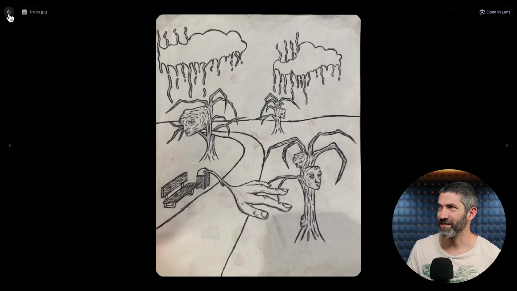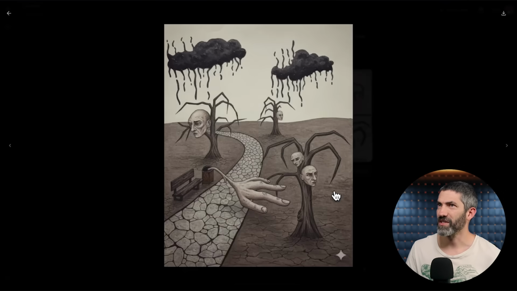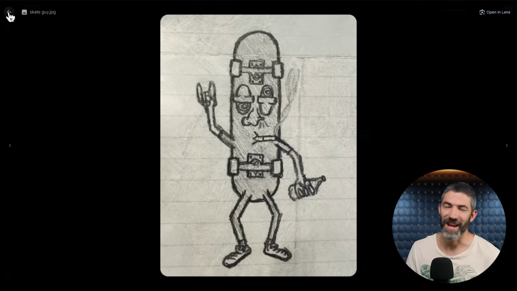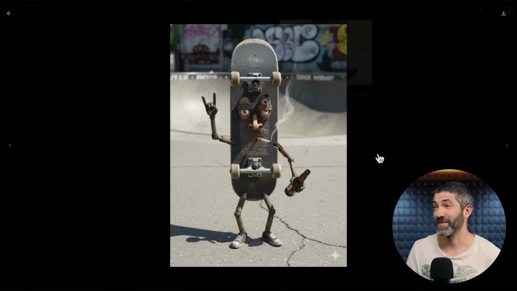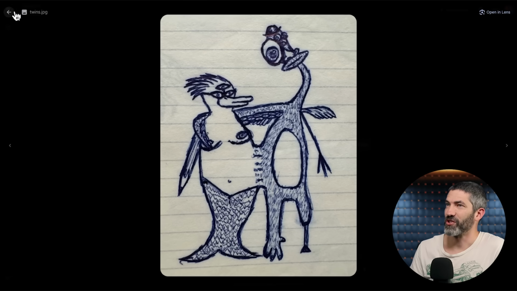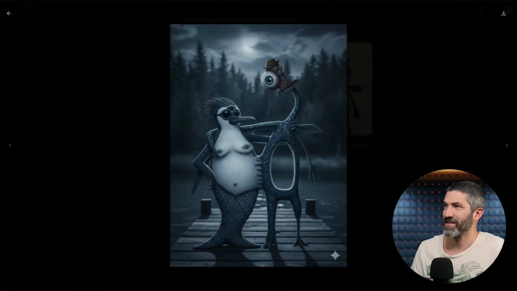Some of the others weren't as good, so it was hit and miss on these. This one just kind of added color to it, but yeah, that looks pretty cool. This one looks pretty good. And hey, this is high school. Drew some weird stuff. Somehow it made that work. These weird little conjoined twins here turned into this. That one is just awesome. I mean, I'd watch that show.